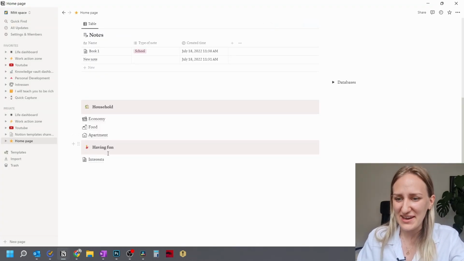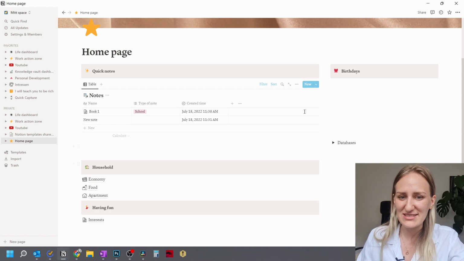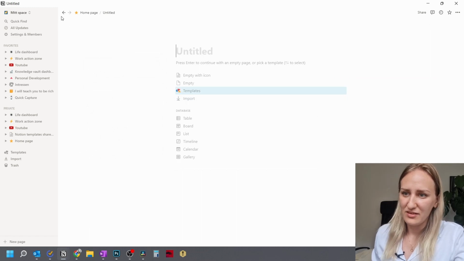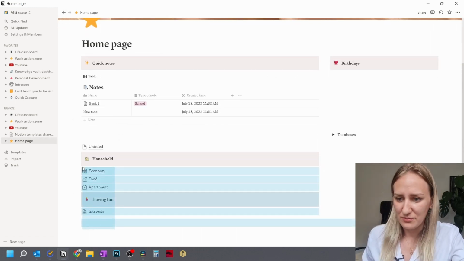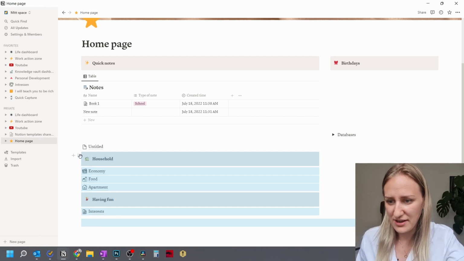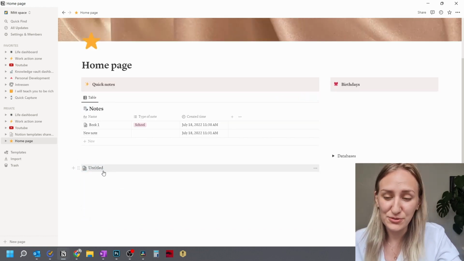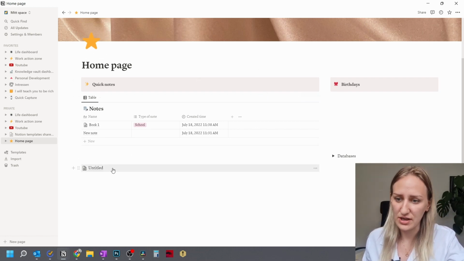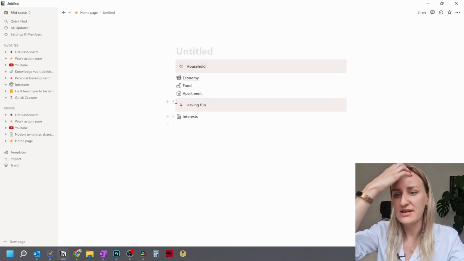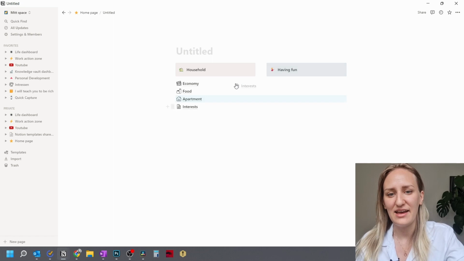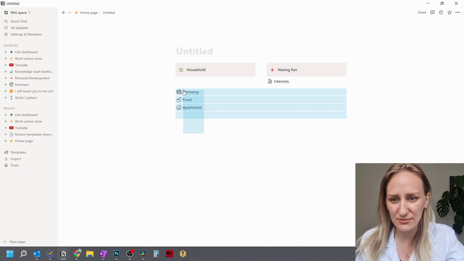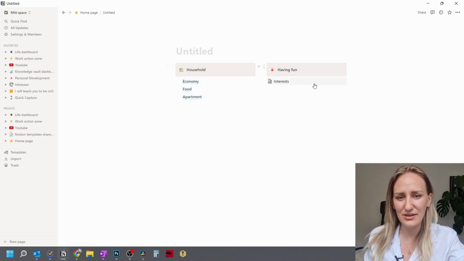So now we have the household and having fun. So what we can do to make this aesthetic and look like a better page is to make a page. Just go back out of it. Mark all of these things that we want to have, put it in the page. So what we're doing now is creating columns within columns, because you can't do that really. So when we enter this page, you can put this column next to it and add the interests under having fun. And as you can see now, this is the only thing in this left column, so we have to move these ones up here. Now we have 2 columns for these, as I want them to look on the home page.